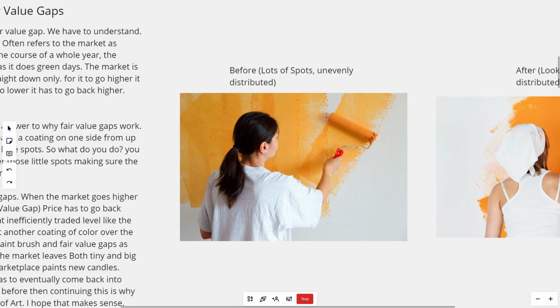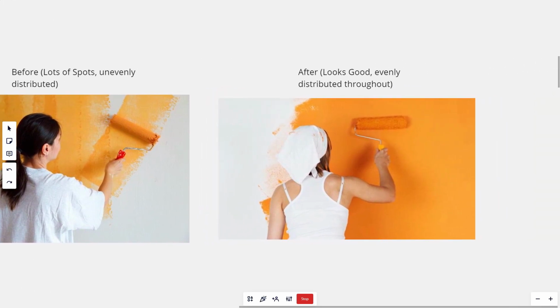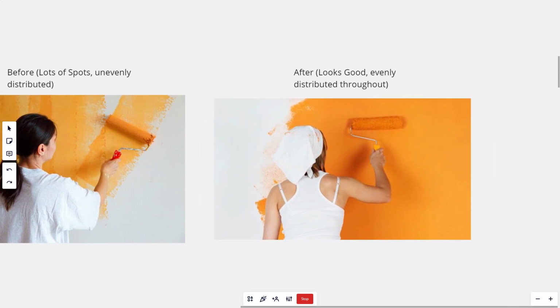Before we have this painter, as you can see, this is what I mean by the spot. So she's painting a coating on this wall and there's little spots here. So obviously you don't want these little spots there. So what she's gonna do, she's gonna grab a roller and she's gonna paint over those little spots. As she's going down, spots are being left. So what she has to do is she has to go back up, clean out those spots, and then go back down. And this is what it looks like. So as she rolls down, spots are left, so she has to roll back up and then roll back down to make sure that she's getting every little spot that's there to then paint the full picture.